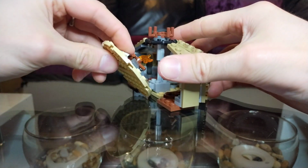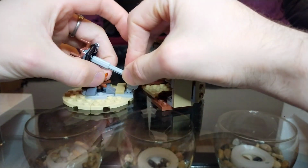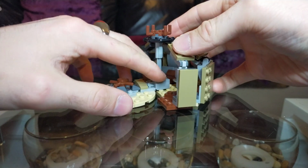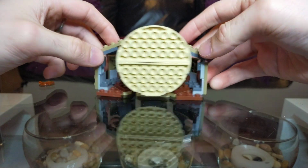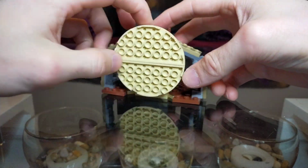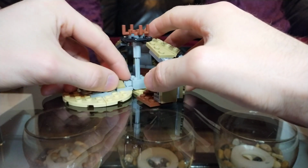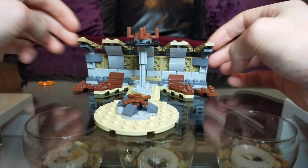I was wondering why this is on an angle. I thought that maybe it went up like that. Maybe if you take off the fire there, it closes a little bit. I don't think so though. I just think it's strange that they have it on that kind of angle. It does close like that, maybe not really that pretty, but that definitely is something strange. I'm not sure why they have it on that angle, but it does open up.